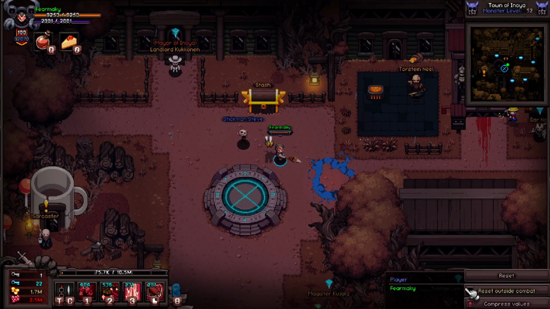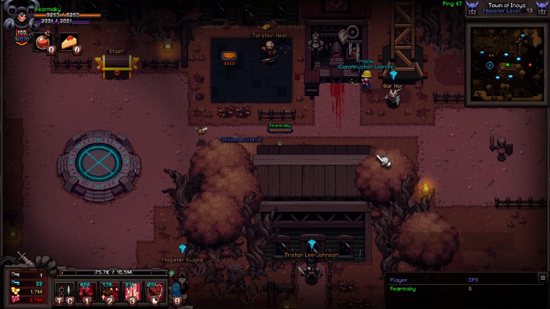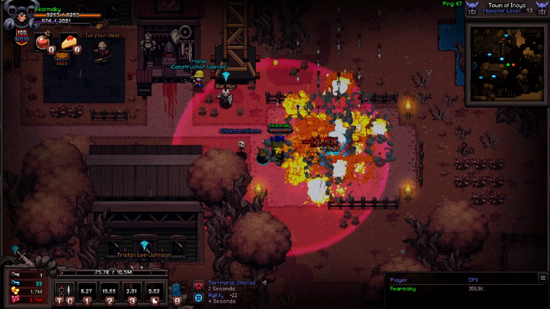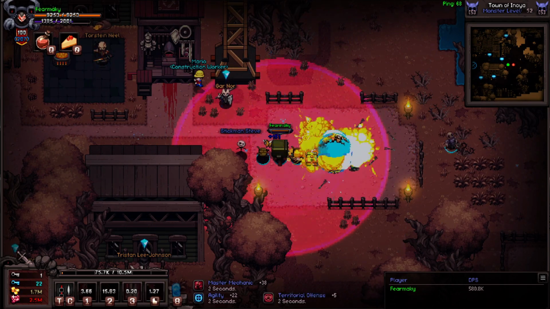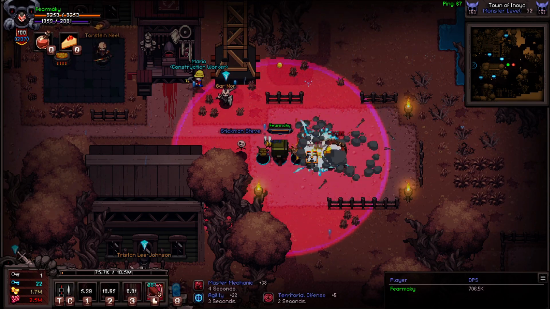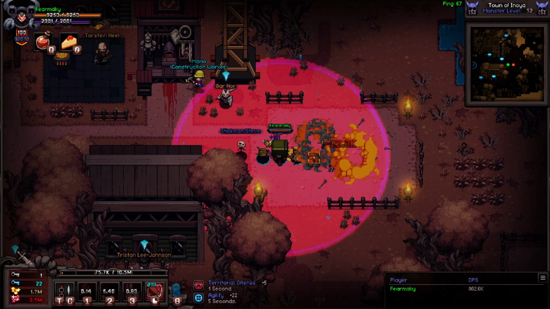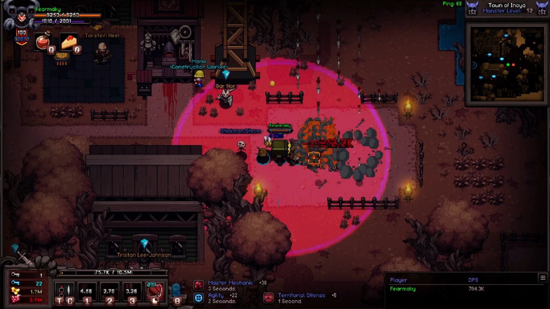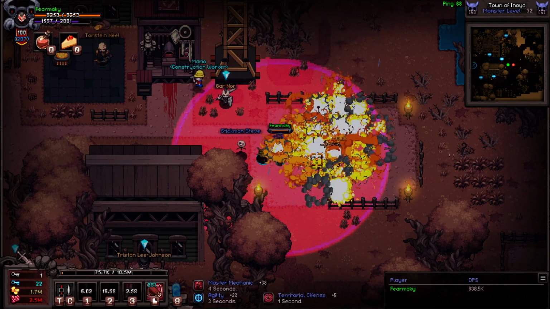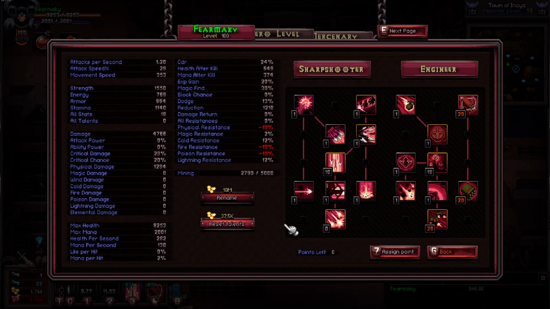Let's reset our damage. Excuse me, and let's test out the damage here with this. 1, 2, 3, 4 turrets. So we're dealing 750,000, 800,000. Yeah, so 800,000 damage. 850,000, pretty much. Alright, so let's respec and let's see what we can do here.